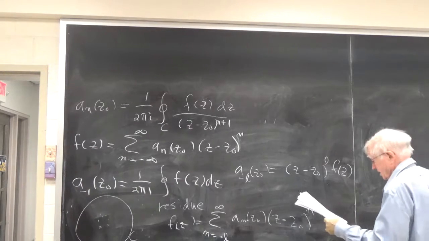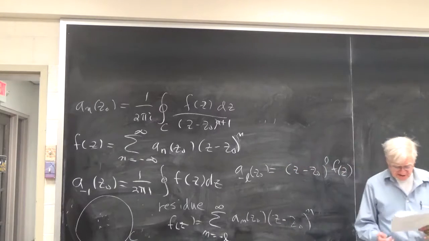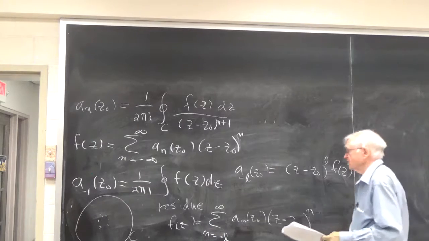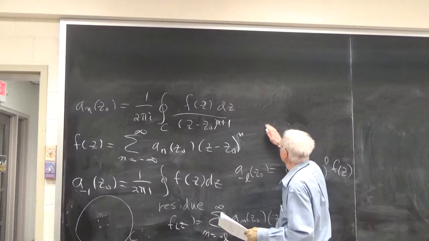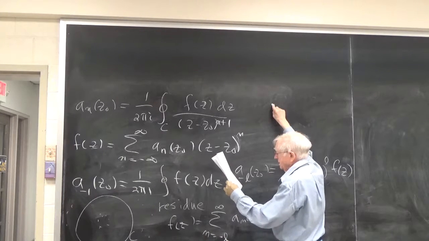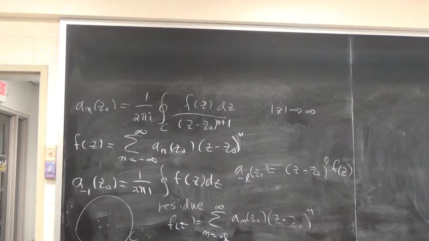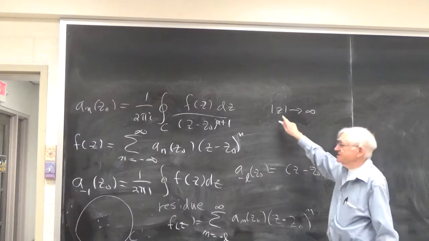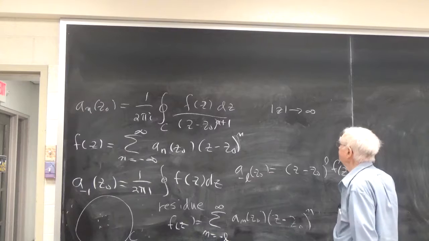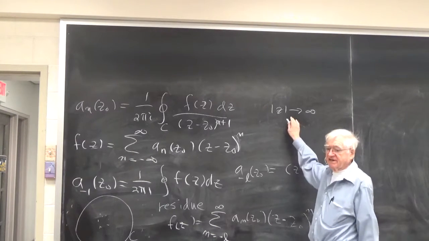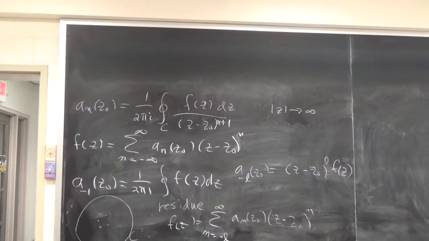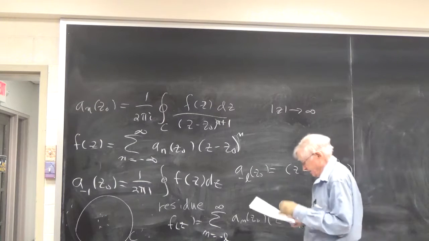All right, some common terminology that you already know. A function that's analytic everywhere is entire, and entire functions have no singularities anywhere. Now, some people say that as z goes to infinity, typically a function that's entire, if it's not a constant, will become arbitrarily large as z goes to infinity in one direction or another. And so people say, well, there's a singularity at the point at infinity. It always bothered me that it was called the point at infinity because, after all, as you let the absolute value of z go to infinity, it's really going to infinity on a huge circle. And it might be very large at one point on the circle, very small at some other point. Anyway, it's called the point at infinity for some reason.